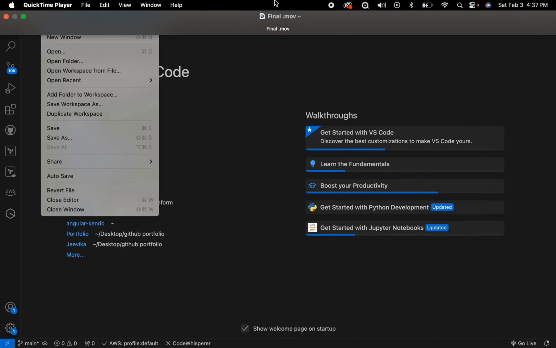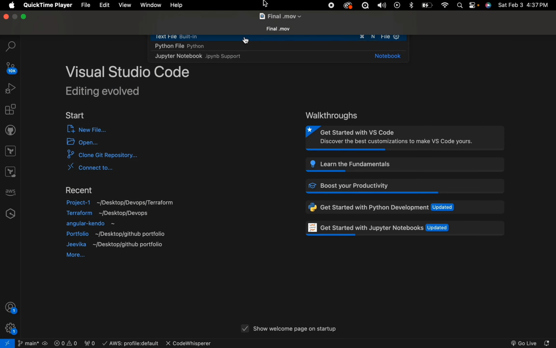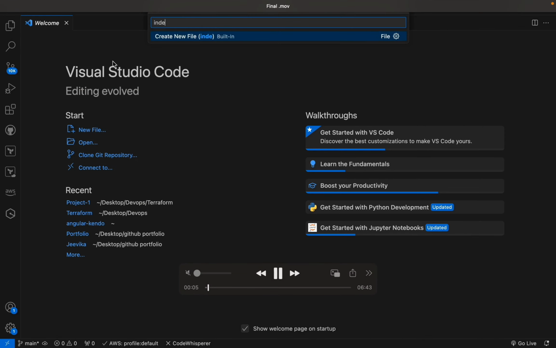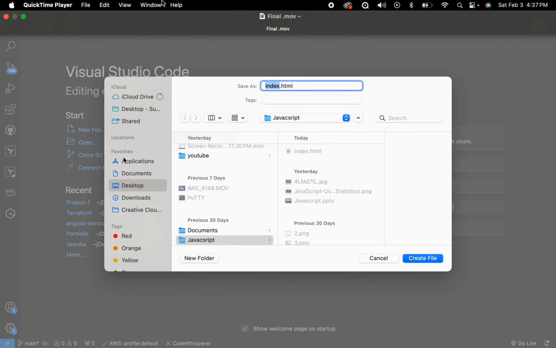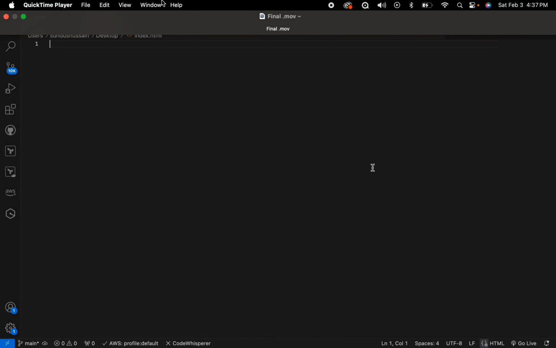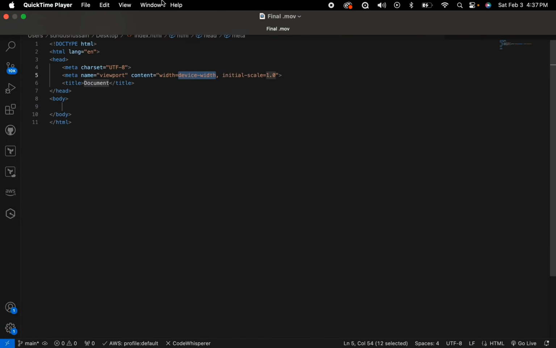So let me create a new file and name it index.html. Let me save it on the desktop. Now let me give a title as practice.